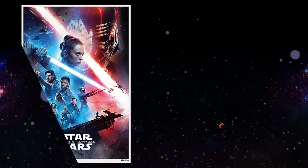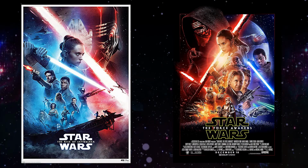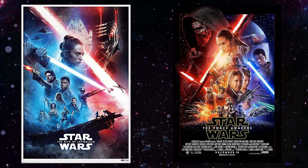So moving forward to the last movie in this sequel trilogy, we have The Rise of Skywalker, and we see that they also took a step back to what they were sort of doing, even with the poster. The poster for The Force Awakens and the poster for The Rise of Skywalker are very similar, so we can see there's a progression between the first and the last one. In the last one, the colors are far brighter. There's a lot of blue, very intense, not as dimmed. And the red is actually more opaque, more in the background, more dimmed, rather. We can see this in the poster.